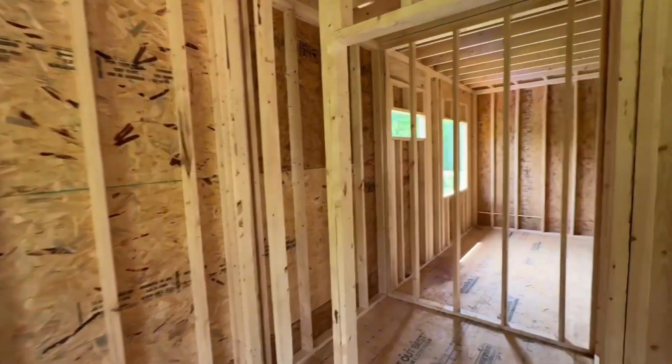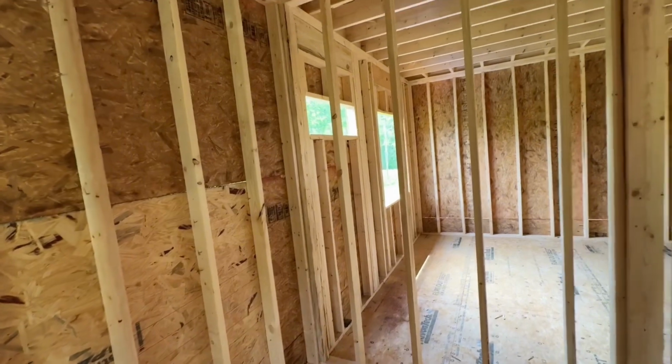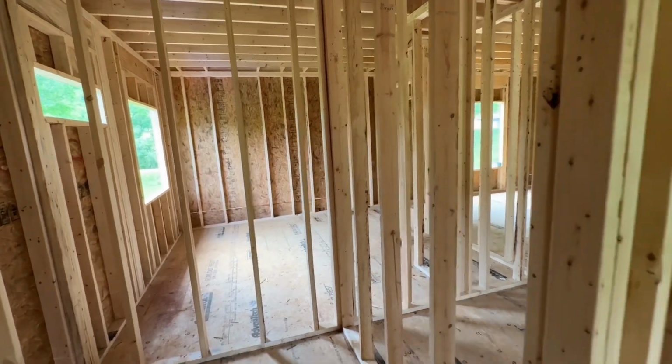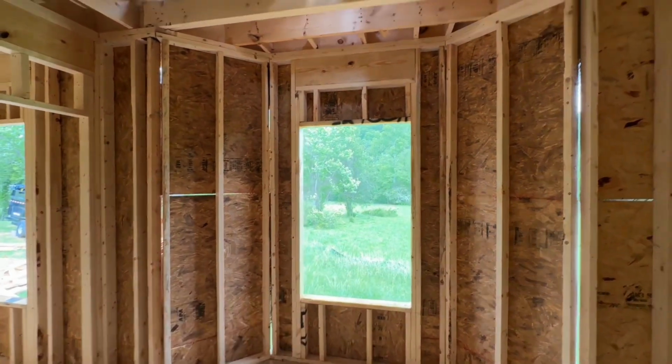So this is, the client likes to play music. This here we're walking into is the recording booth. So we actually have to do some more framing in here to add some extra walls to make sure that this room is soundproofed. And then he will have a recording studio and mixing area out here.